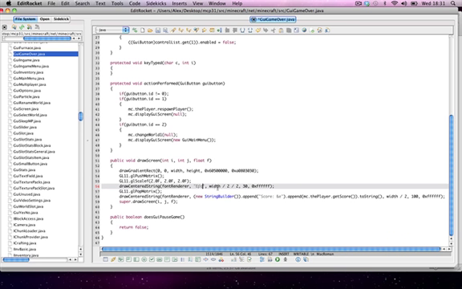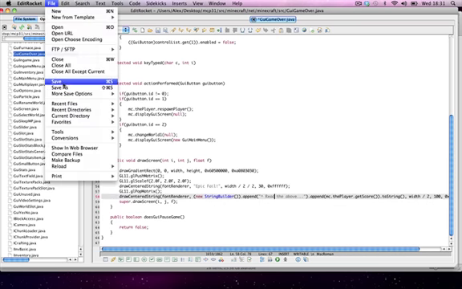So I'll do, and then for score, change this to whatever you want it to be. Just for the hell of it. Alright, so that's what you're going to do, and then you want to go File, Save.